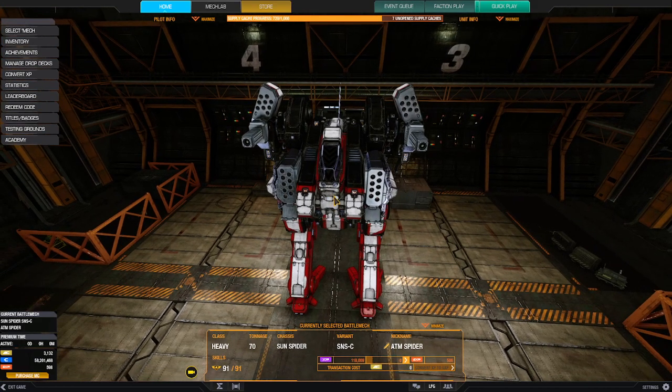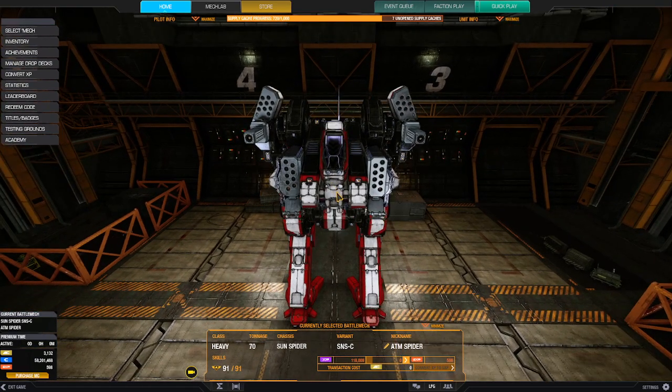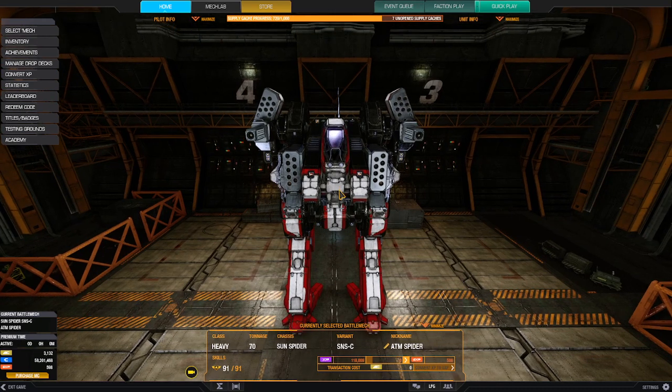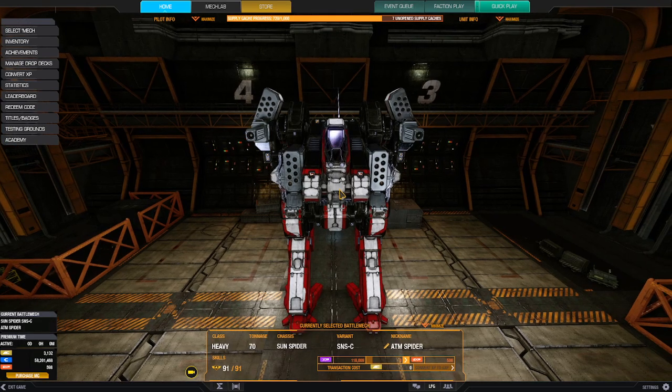From as little as 61 meters, technically 60 meters, all the way out to the 281 meters, or I like to refer to it as like 280 meters. I don't like that last meter because, depending on the way the mech is facing you, some of those missiles might do damage, some of the missiles will do the right damage, but you want them to do that maximum damage every time you can.